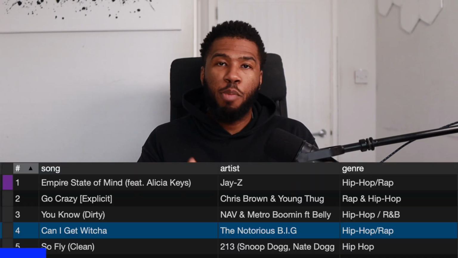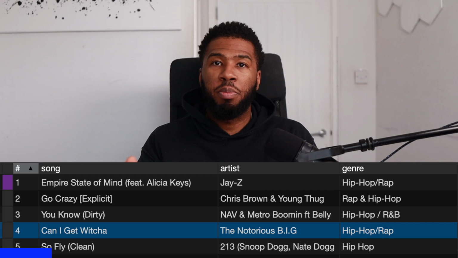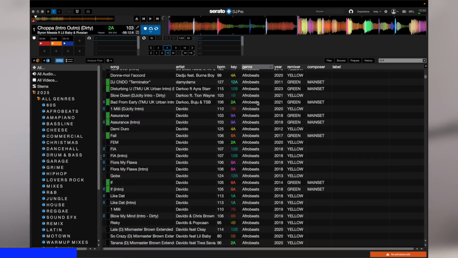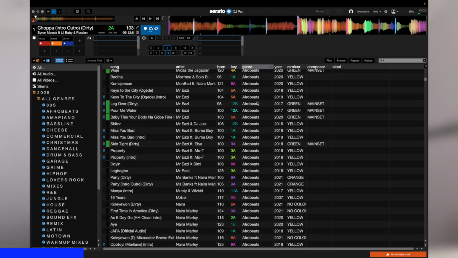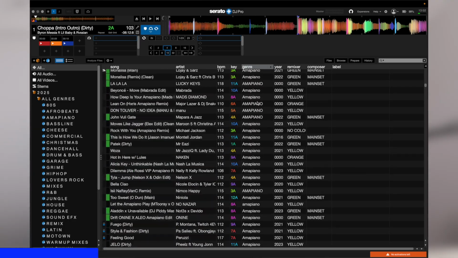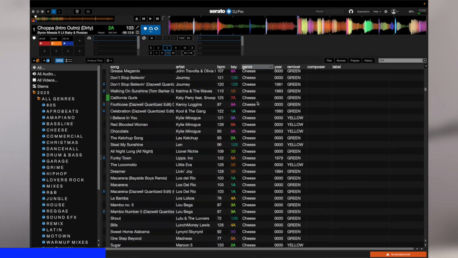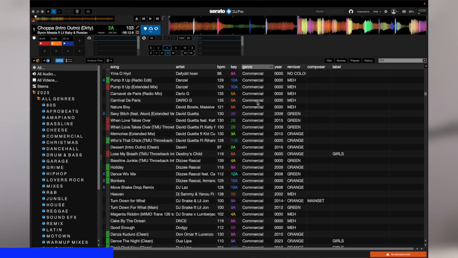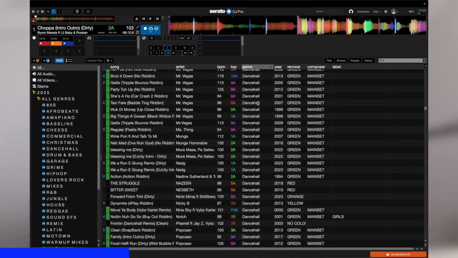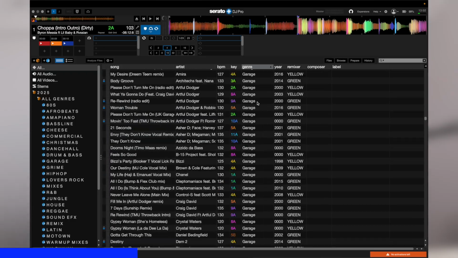So if you have hip hop/rap, hip hop/R&B, just condense them all down to hip hop, and then make sure that all your genres in your music library are all nice and clean. So if you have a look at my music library, from the top all the way to the bottom, you can see that each track has a genre and they're all the same. You don't see me having Afrobeat and then Afro beats. You don't see me having dancehall, one word, and then dance hall. It's all one genre, and this is going to help you out a lot when it comes to organizing further on.